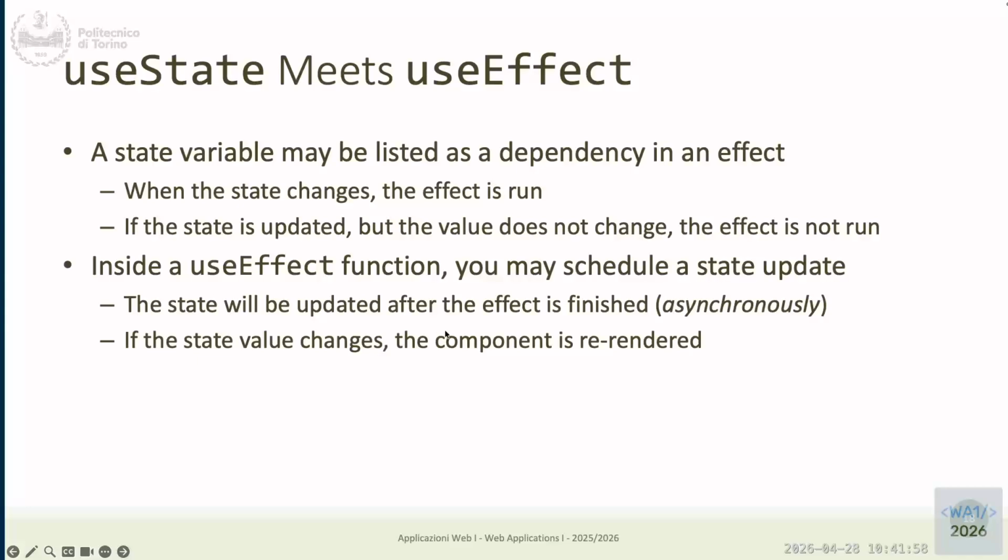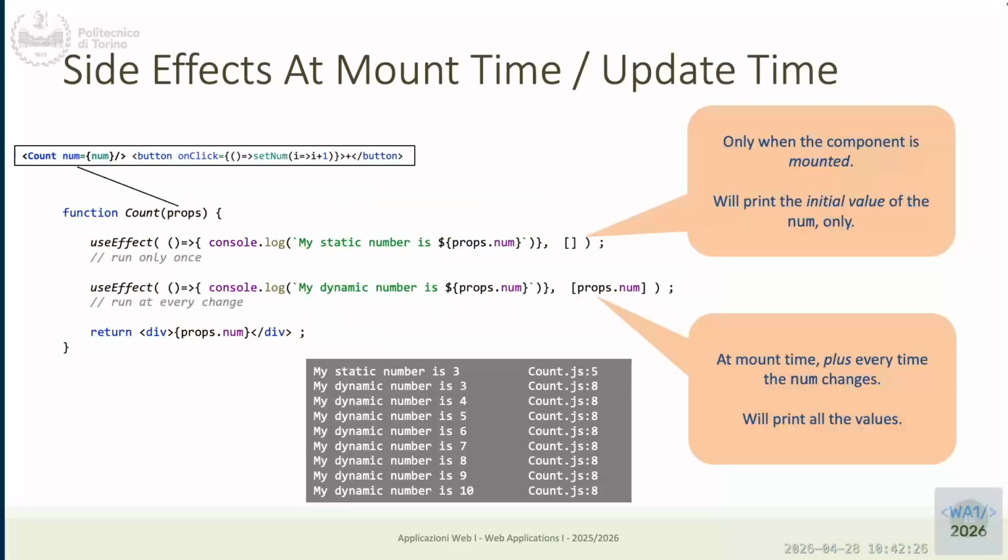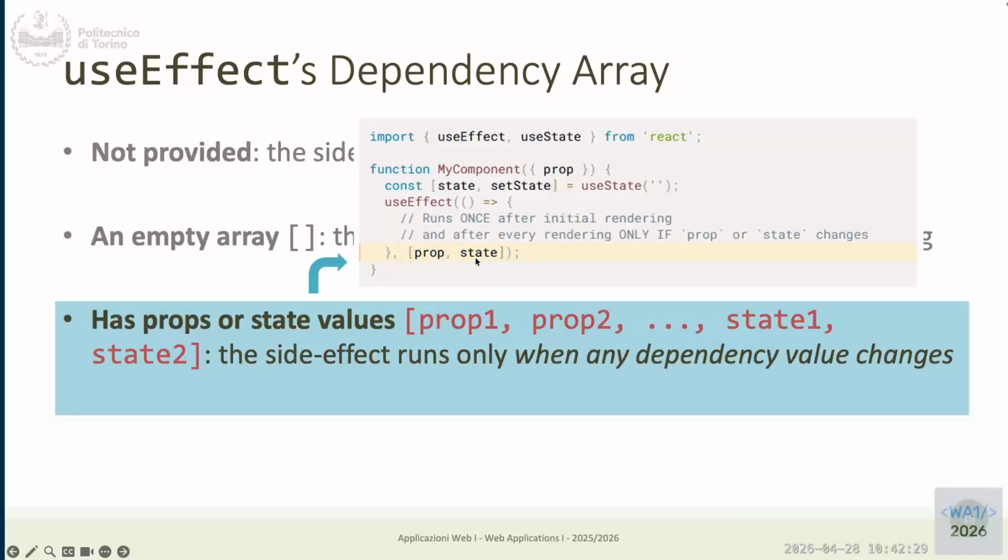What can you do in an effect callback? Whatever you want, including changing a state. So you can call inside the useEffect function not just console.log, but you can use a set state for something else. So actually, the interaction between states and effects is a two-way interaction. Effects may depend on state variables. In the dependency array, I can have some state variables. When the state variable changes, the effect is run. That's one way: a state change can trigger an effect callback.